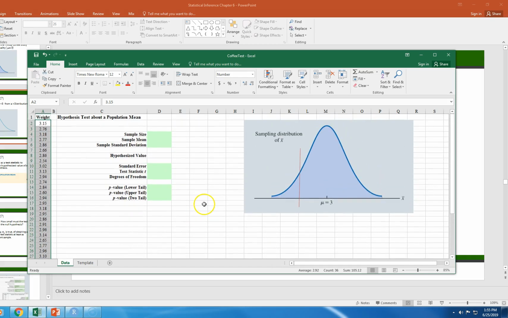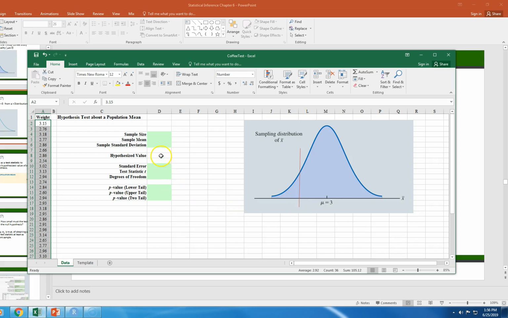So in this Excel sheet over here, I have a sample t-distribution drawn. The assumed hypothesized value is 3 pounds, and the lower end of this distribution, this lower tail, is where our rejection region would be. Because if our sample test statistic falls in this rejection region on the left of this red line, then we can say that the rights of the consumer are not being protected, and Hilltop Coffee is making false claims that it fills its coffee cans with at least 3 pounds of coffee.